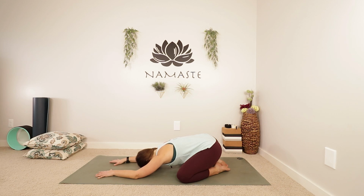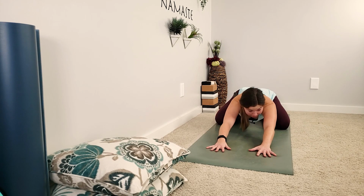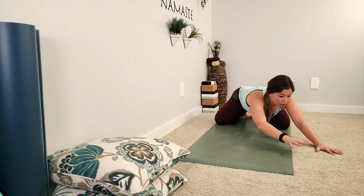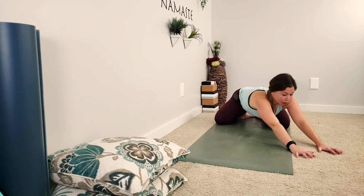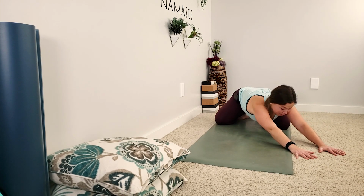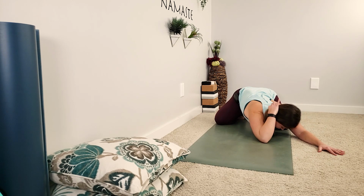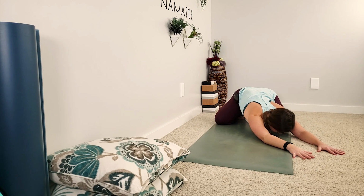And then you can keep your arms straight out in front of you. If you want to add a bit of a side stretch to this, we're just going to walk our hands over towards the left side so you can lift your chest and your forehead up. Walk your hands over. Find some length through your arms so you're kind of reaching, but still sending the hips back towards the heels. And then you can try to drop your forehead back down and lower your chest as well. And you might feel a stretch through that right arm, maybe all the way through that side of the oblique. But just soften.